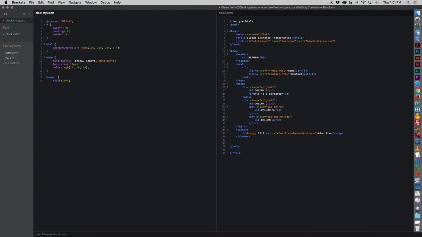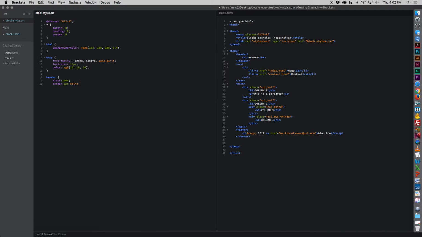I could make it pixels, I could make it inches, I could make it ems, which is based on the font size. Percent is based on the window size, and that's why when I talk about flexibility, that will be flexible with the browser window. And you'll kind of see what I'm talking about when I start putting these together and adding more CSS. So width, border, 1 pixel, solid.